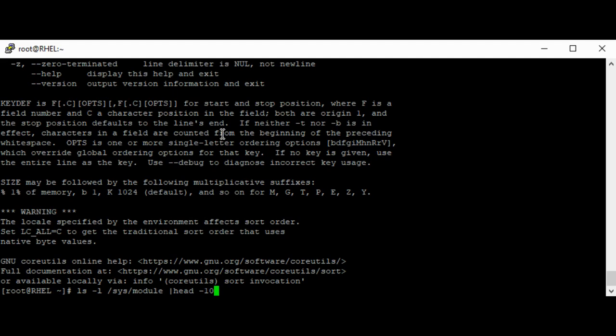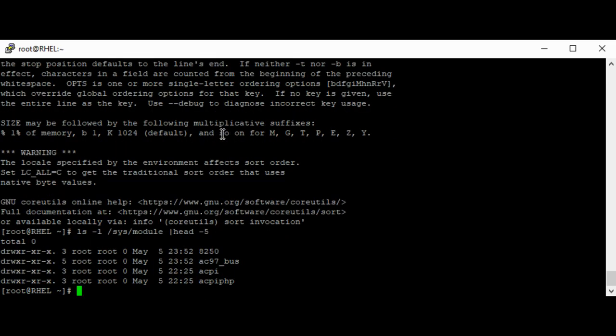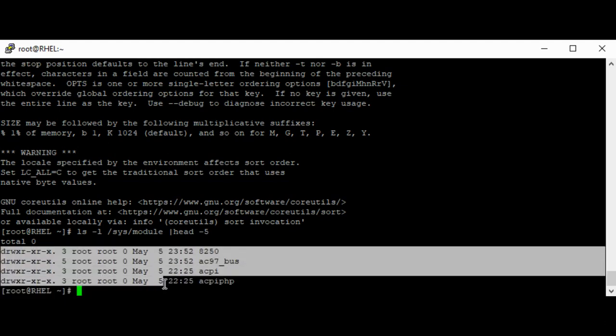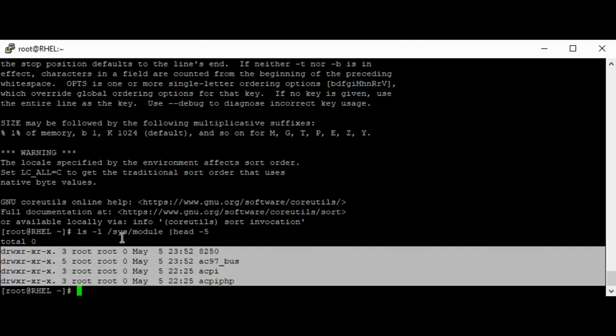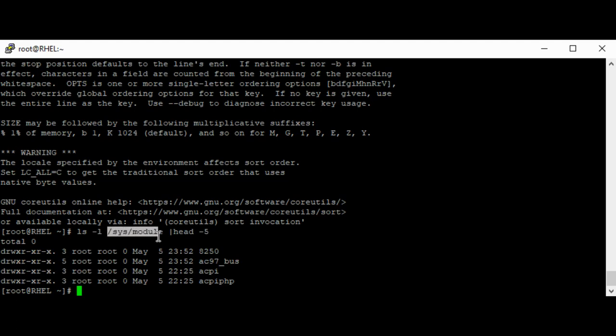Of course, by default, head would show the first 10 lines, so I can say 5. So you can see that this command has shown me the first 5 directories in the /sys/module directory.